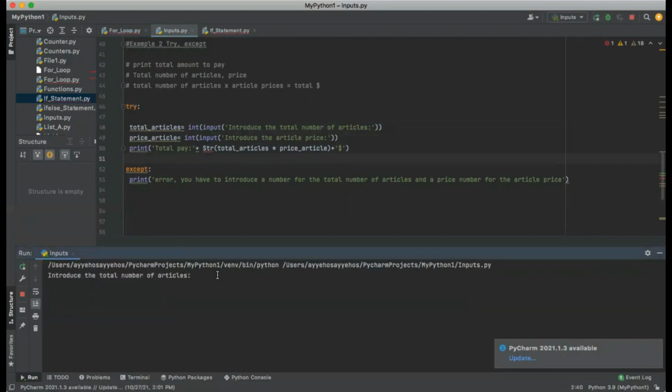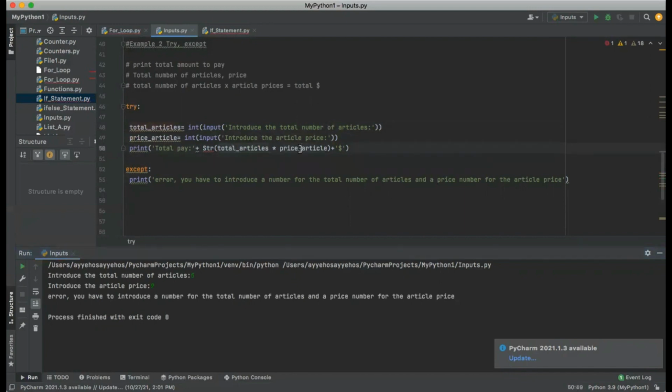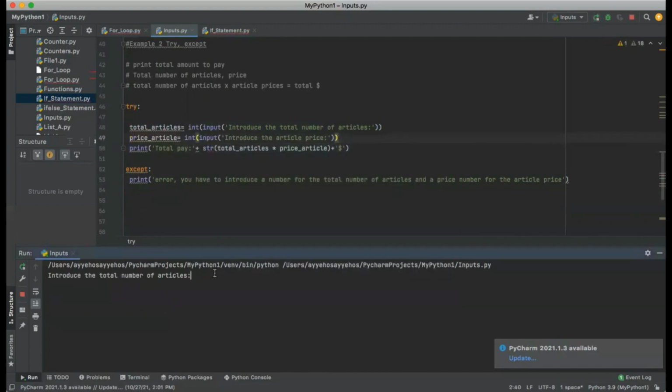Once more, articles 5. Interesting. Int, what's going on here? Total articles, price article. Oh, I know why. 5, 10. Yeah, see, my bad.